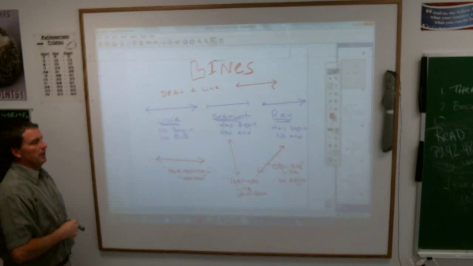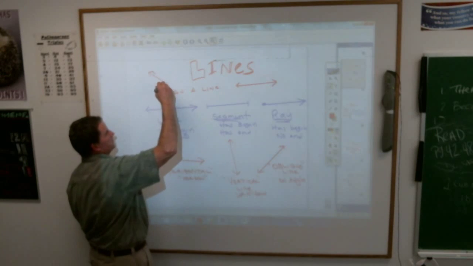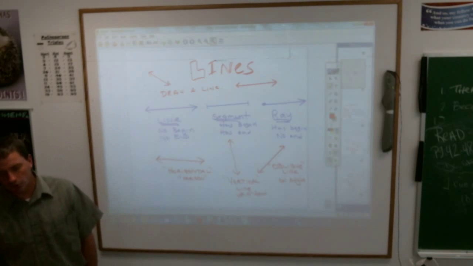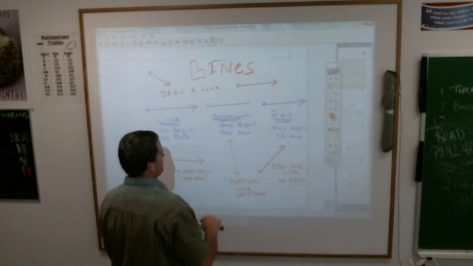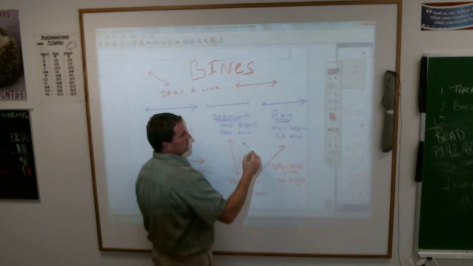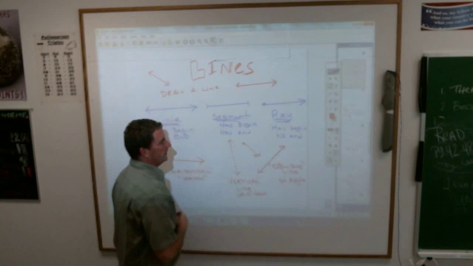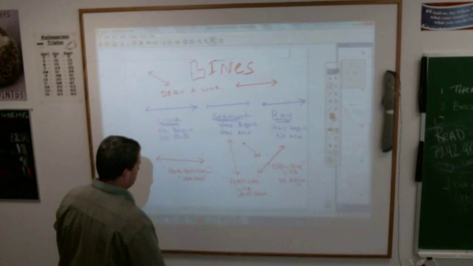If you're asked to draw an oblique line, you have to draw it with arrows on it. So anytime you see that word line, you must have arrows on it. If you're asked to draw an oblique ray, it's got to have a beginning point and it's got to have an arrow on it. You don't necessarily need the dot there, but it's kind of helpful if you do. Got that? And then one more piece of paper.